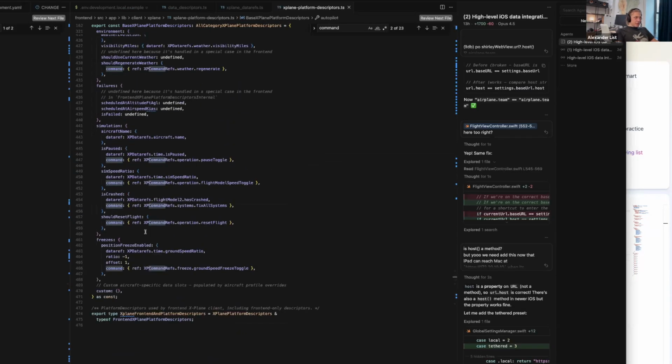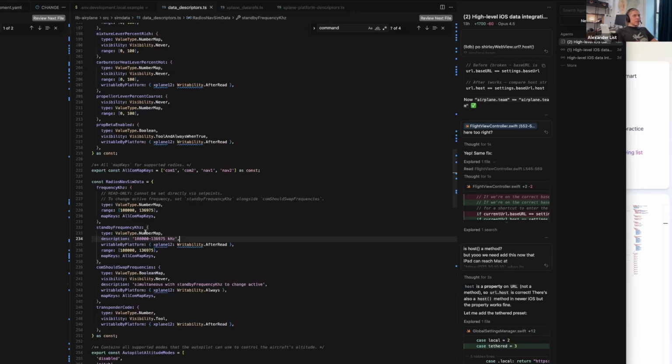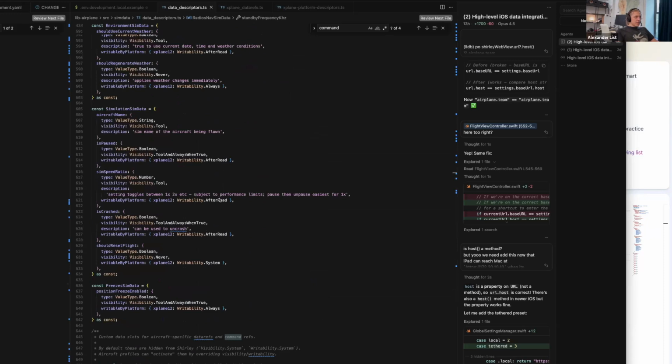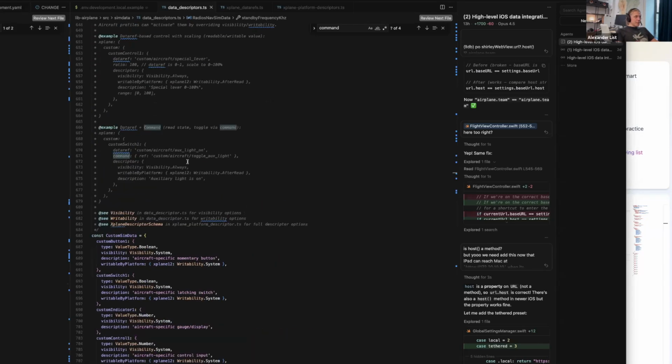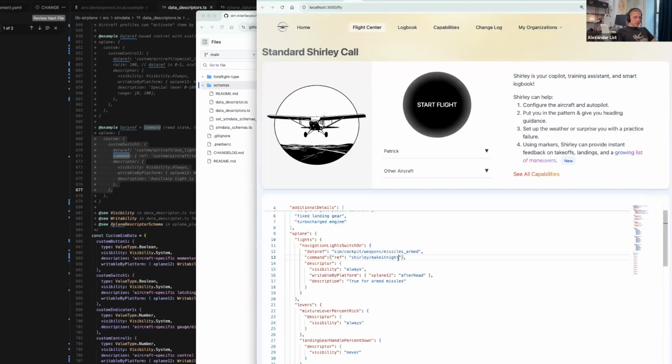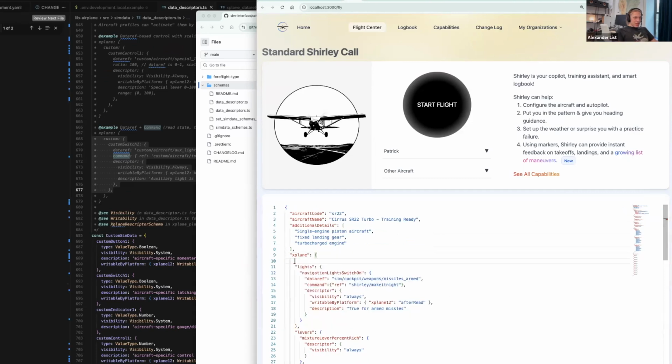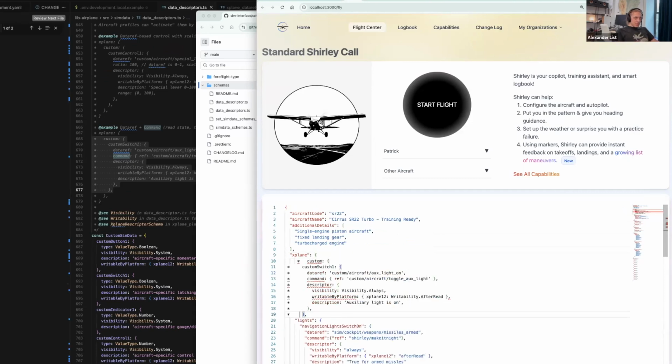Let's see if there's the custom section. Data descriptors has this custom section now. Let's see if this one works. Oh yeah, here's the examples. We could have just referred to here. But now there's the custom button, right? So let's go ahead and try it, because this would be neat if we can get it working here. So we have two different ways to do it. We've got the navigation switch now, and now let's try also custom.